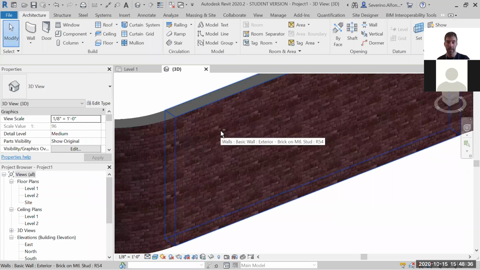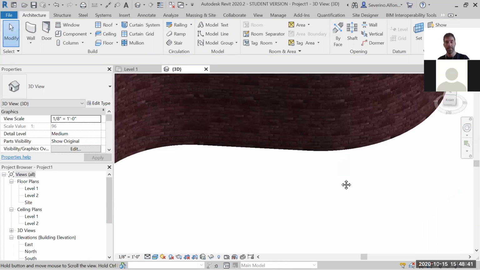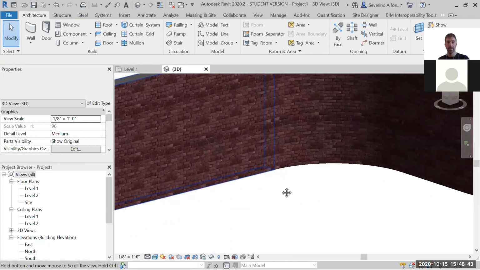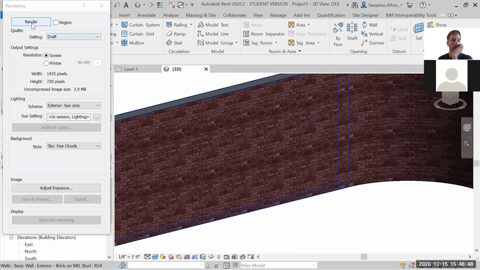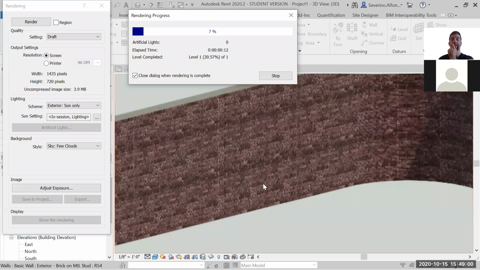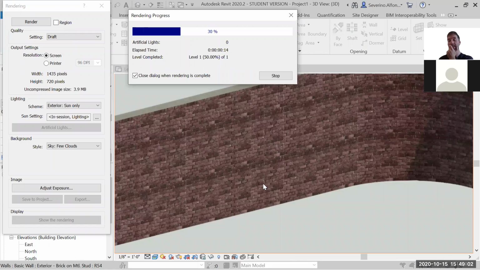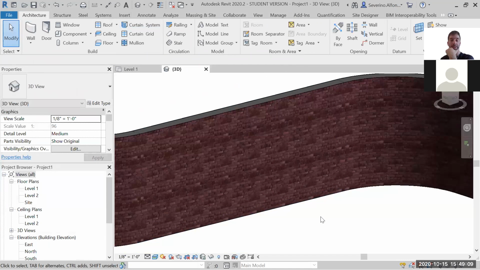Exterior is brick, and the interior is gypsum wallboard, sheetrock. And when I render this, if I go to the teapot, I say render, that will give me a brick. We'll talk more about renderings as we move forward. But this is the essential logic of Revit, is that you just need to know where to assign a material, and that is linked to the rendering qualities of that material.